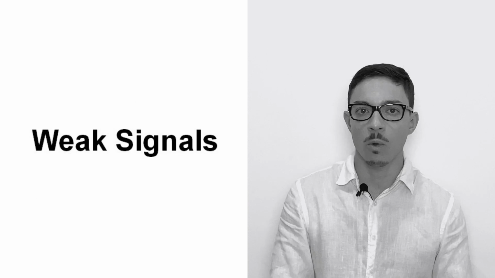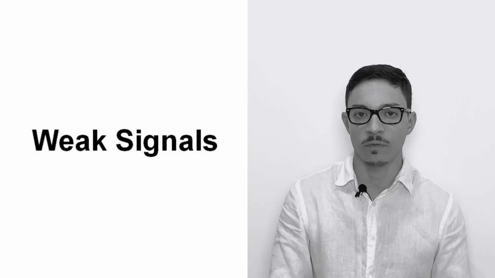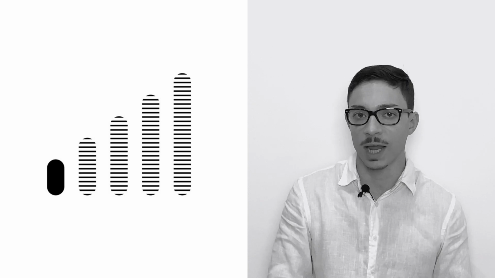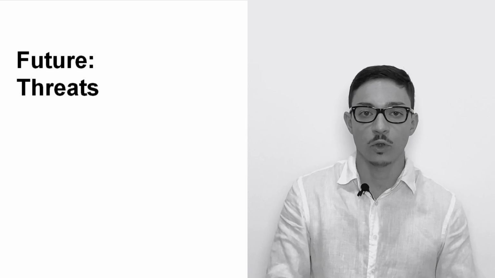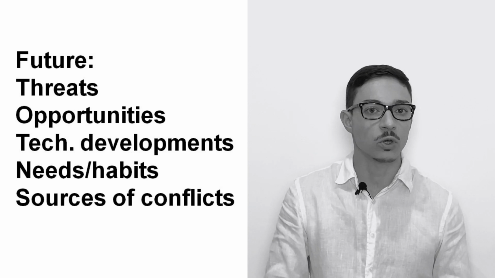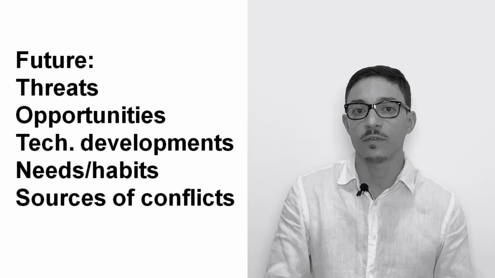So what do horizon scanners look for? Well, horizon scanners look for weak signals. Those single examples of change in the present, limited in geographical scope, and of which few people might have heard of, not everybody, that can become, if more widespread, forces of change in the future. For instance, an example of weak signal in the present might be the predominance of virtual second lives over individuals' primary lives. The rationale behind this is that these weak signals, if and when they expand in the future, can become future threats, future opportunities, future technological developments, future consumers' needs and habits, and even sources of future conflicts. Therefore, they are more important than forces of change.